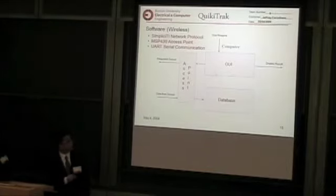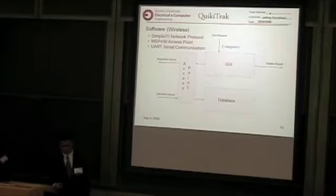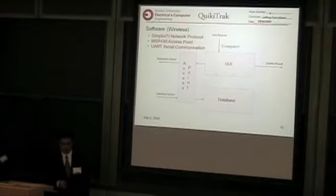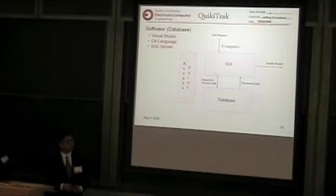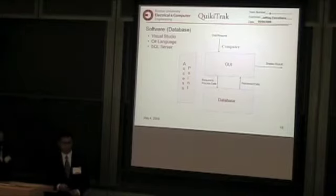So the user gives a request, and it goes to the access point and it sends out a wireless message via SimpliciTI, which is a Texas Instruments developed wireless protocol. After that, they can download all the drafting violations, which are stored in the database, and the user can then perform SQL queries to the server to do sorts or searches for the violations that they want to get.